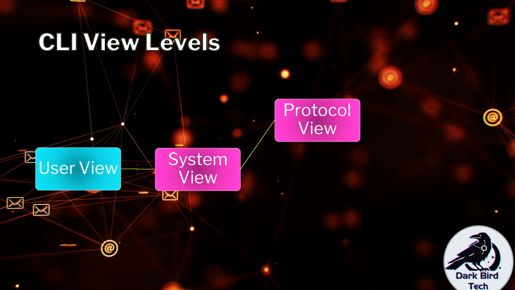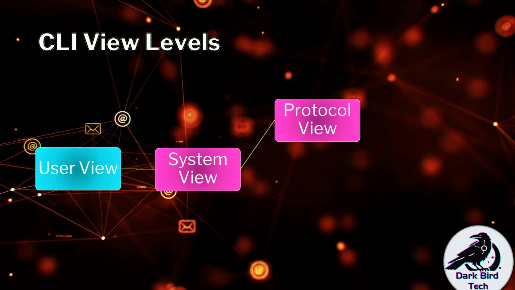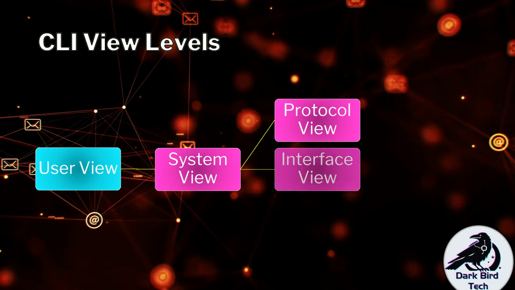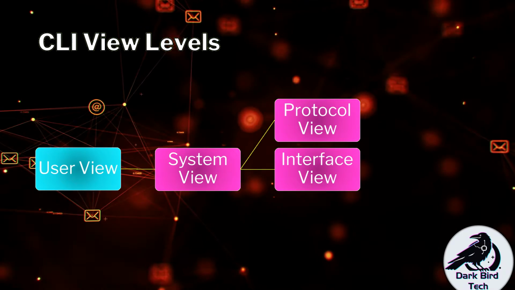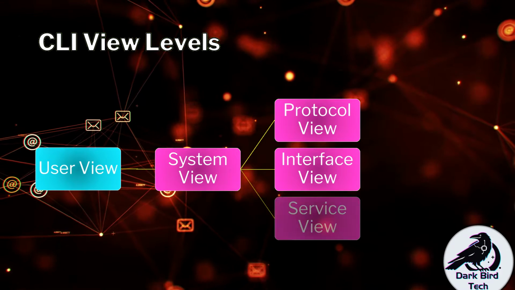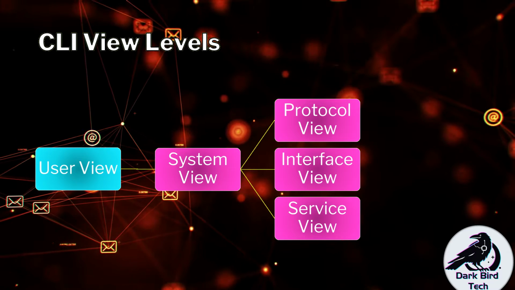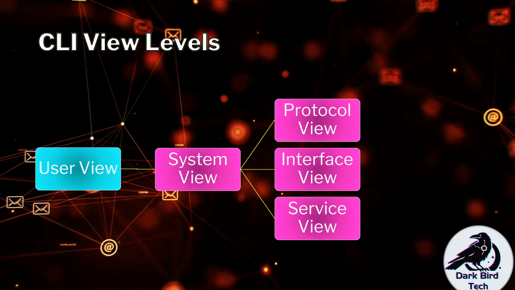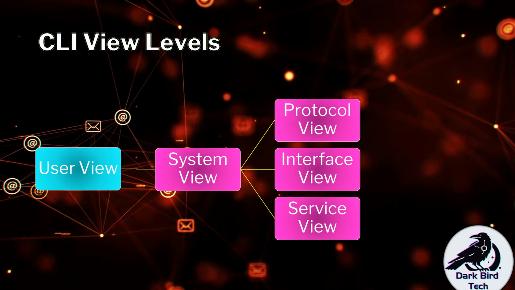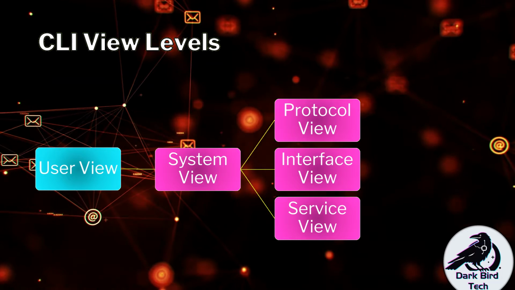In protocol view, that's where you go to configure a particular protocol. As with the example I gave for the command anatomy, OSPF would be one of them. If I were to go to an interface view, I'm going to a specific interface on the device and applying a configuration to it, such as an IP address. And with service view, which is what I call it, Huawei actually doesn't have a name for it, but I use service view. It's there to configure particular services. So for instance, if we're looking at wireless LANs and I'm working on a wireless LAN access controller, I go to a WLAN view to configure the WLAN management service.